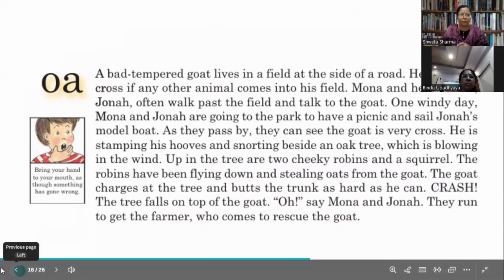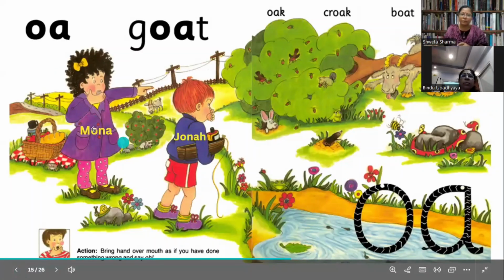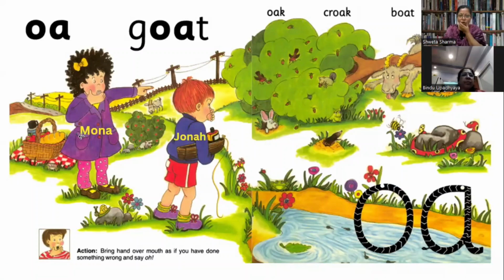Can we just try to see if we can see them in the picture? Mona, we have seen the O sound is there as in the action. Jonah, same O. Jonah. Goat also has the same O. Top of the tree, we have to tell them because they won't be able to identify that this is the top of the tree. Now, can you see electric poles? Yeah, poles. So the electric pole, when you mention it, will it go this way or this way? Which action? This. Pole. Poles. O will be this O or this O? This O. Yes, this is the letter name O. Okay, so letter name O.